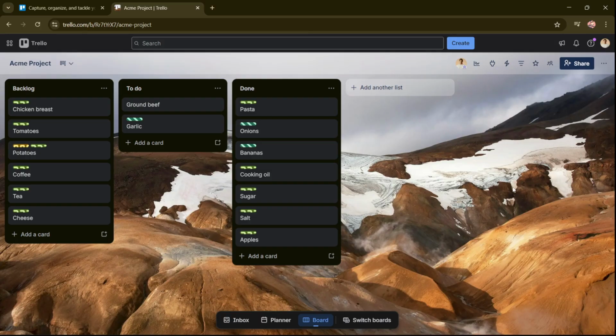A quick tip here: make sure your team consistently moves cards from the sprint backlog to the completed list as work gets finished. The chart is only as accurate as the board activity, so keeping your workflow updated will make the burn down much more useful. And that's it. You've successfully created a burn down chart in Trello.